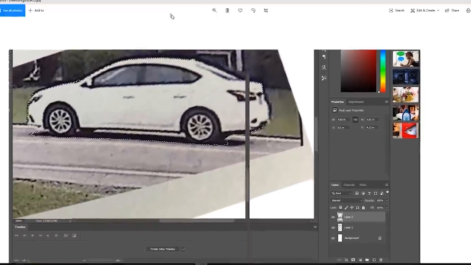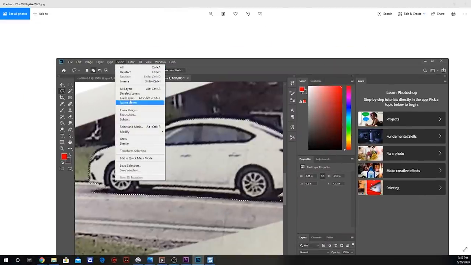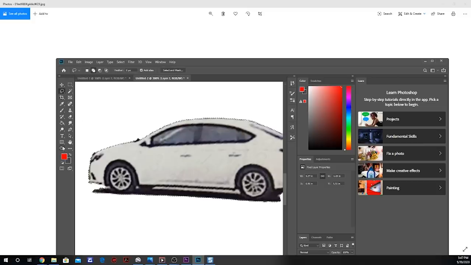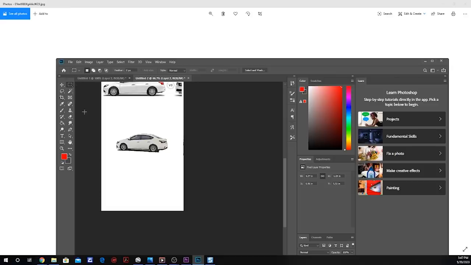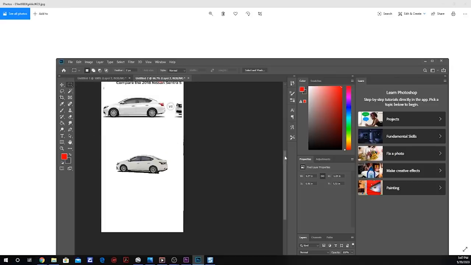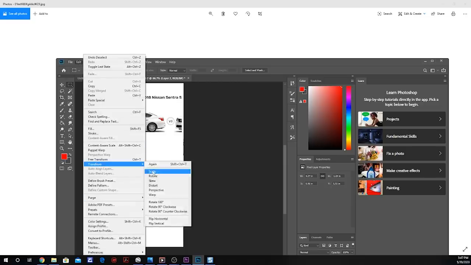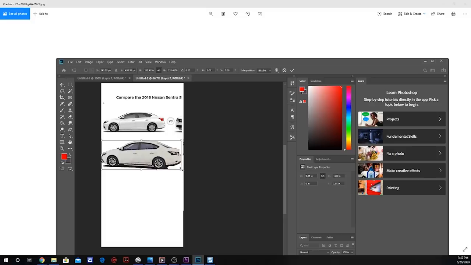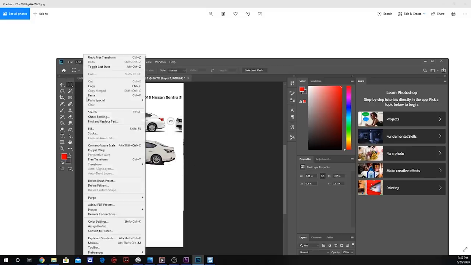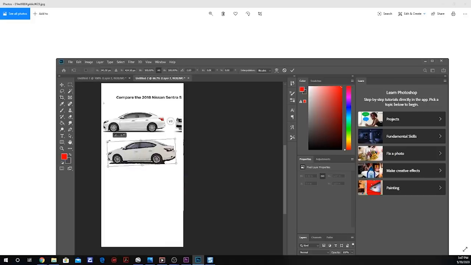So now I'm going to go in here and add in that area. And maybe right here it looks like it's missing a little bit of that. Yeah, maybe right there. It looks pretty good though. So I think I've got the general shape of that. Now I'm going to select an inverse, and then delete it. And now we just have the car sitting there. All right, and now I'm going to scale that vehicle up. Scale. Put it right here. Actually, let me select off of it. Transform, rotate.